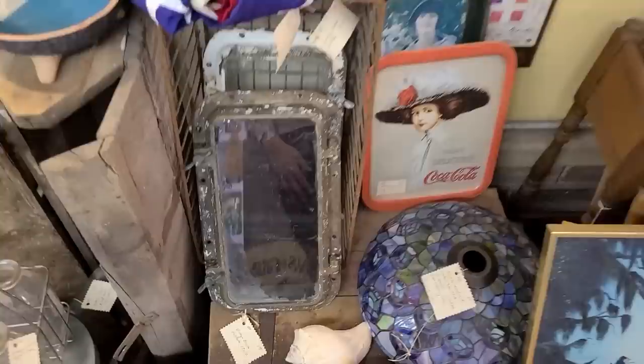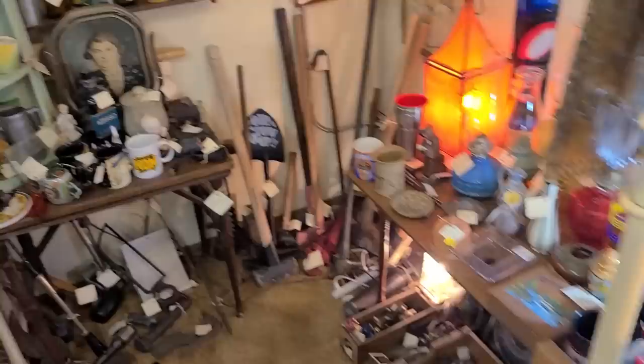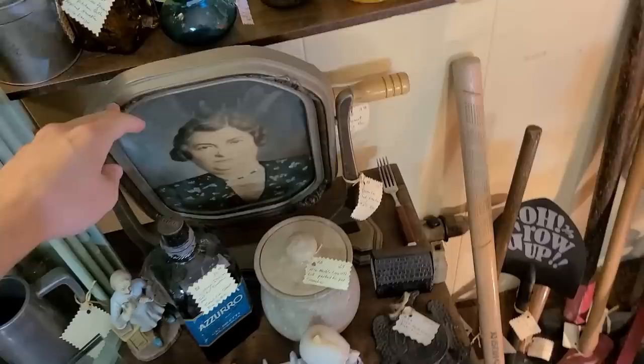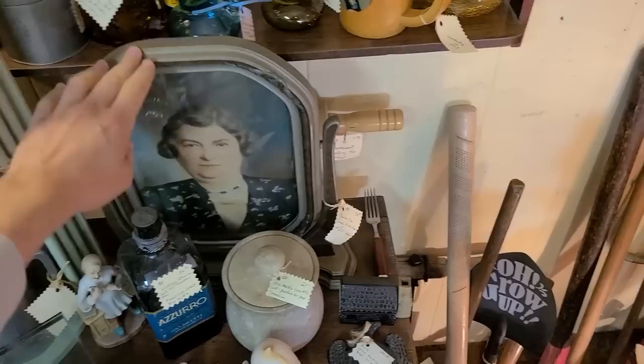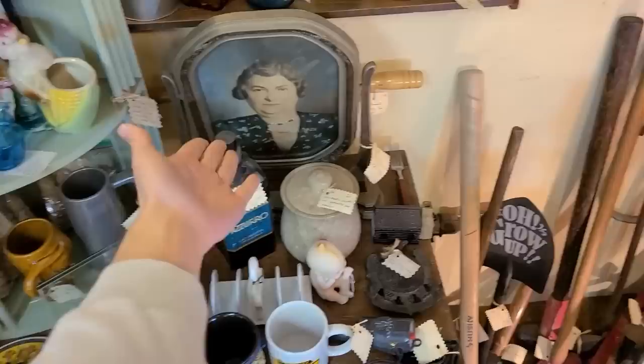Look at this porthole — it's a port rectangle, 17 by 10. How much? $195. So yes, you could put a small window in your room and open it up and stick your head out. Oh my goodness, woman, what has life done to you? She is looking down on the world. You can actually position these to any angle you'd like. She's probably from the 1930s or so.